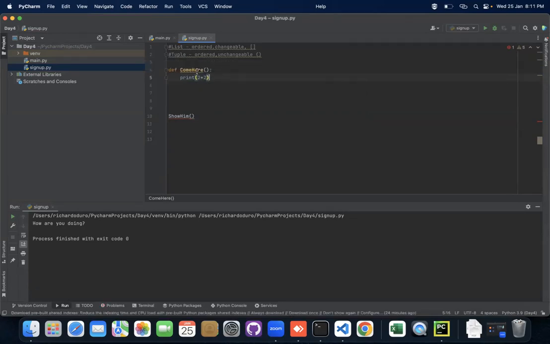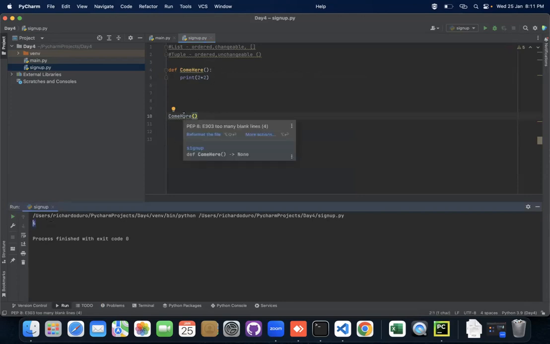So it means if in the code someone types come here, remember we brought the bracket open, bracket close, because you can see this is a variable name. But to distinguish functions from variables, that's why we bring bracket open, bracket close. So if you run, it has given us 4, as you can see at the console. So that's user defined. So whatever you want it to do, you can make it to do that.